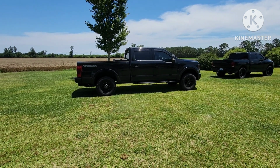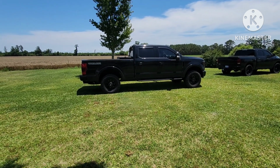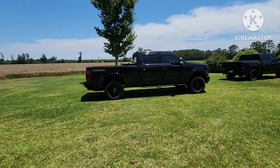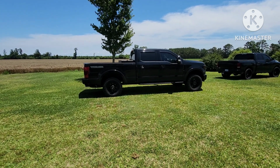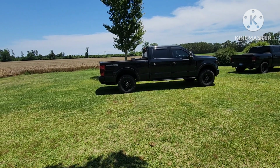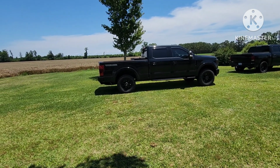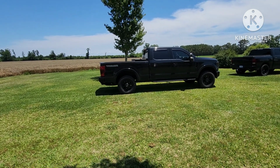I think if I give anybody a tip, if you're going to buy the PMF system and you have a lot of tools in the bed of your truck, bump up to the 2-inch. So I'm sitting flush now, I'm level. But if I put a trailer on it or excess weight, I'm going to have that squat again. I'm going to have a Carolina squat.